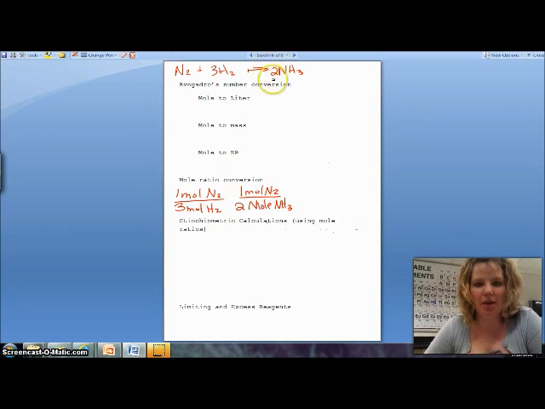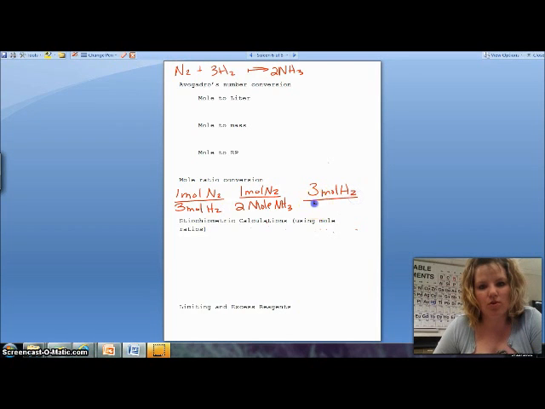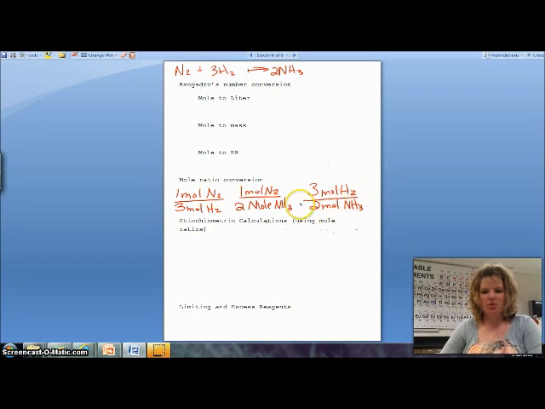Little did you know back when you were balancing chemical equations that these were actually the amount of moles. Okay, we didn't know what moles were, so it didn't make any sense back then. And then we have 3 moles of H2 over the 2 moles of NH3. Okay, and this is basically what stoichiometry is, the use of mole ratios.